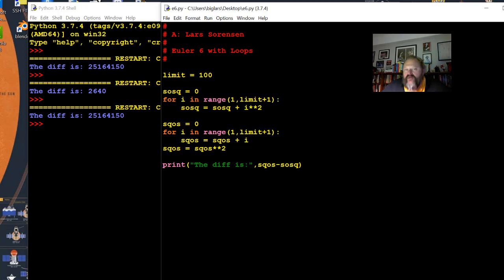But now you have more things in your toolbox, because now you know about functions. So you know about compartmentalizing your logic and your code and thinking in your mind, okay, most problems are complex. You're not going to do just one thing. So in this particular problem, you really have 3 things. You want to find the sum of the squares, then you want to find the square of the sum, and then you want to find the difference.